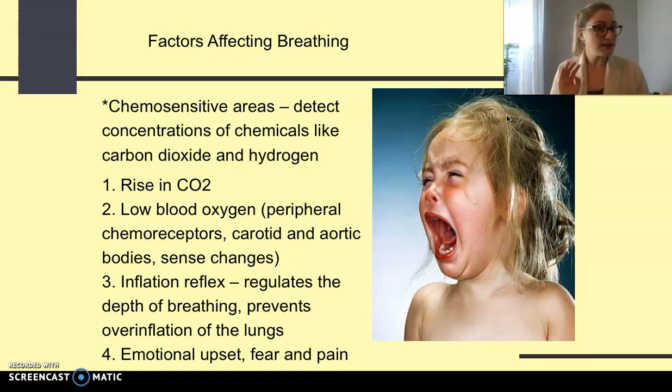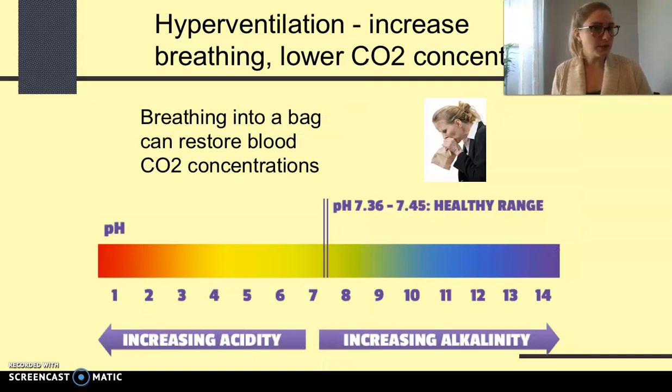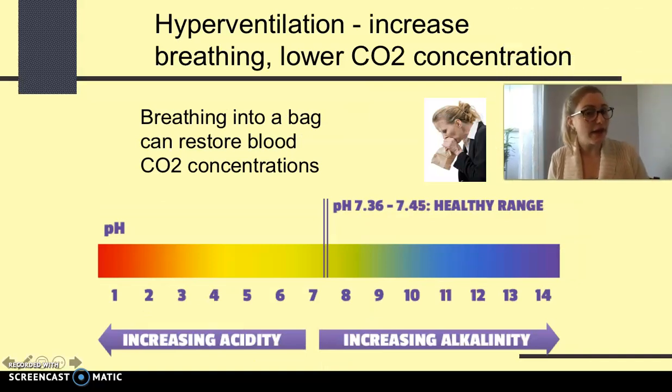There are some things, though, that can prevent you from breathing, like the inflation reflex. Your lungs can overinflate like a balloon, and we don't want that. So the inflation reflex prevents you from inhaling so much that you could possibly cause harm. And then, of course, if you are upset, in fear, or in pain, that can also change your breathing rate. So let's look a little bit more at carbon dioxide and how that can alter your breathing rate.